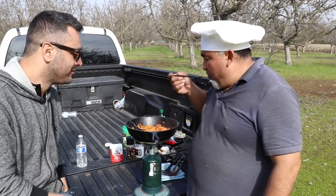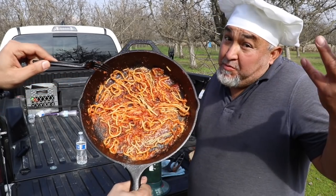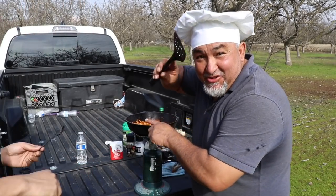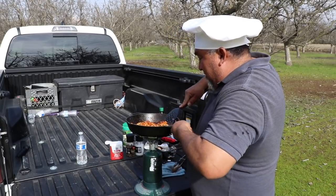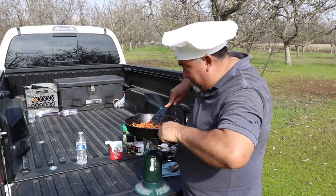It's done. Some of it got stuck on the bottom, but it's done. You're going to get that no matter what. I eat this thing for sure. Oh, look at this thing. I don't know why, but this is my favorite part, when it's really crispy. Yeah, crispy.